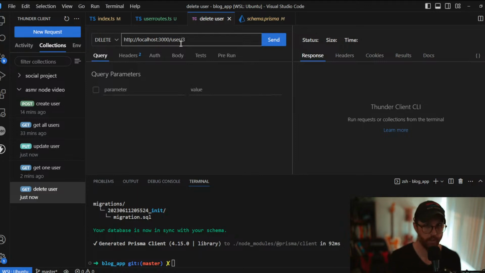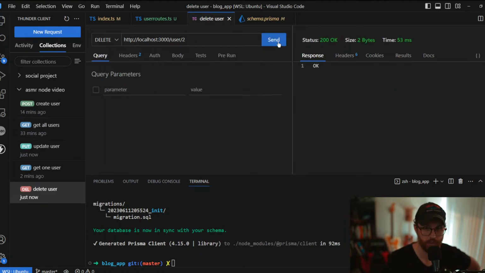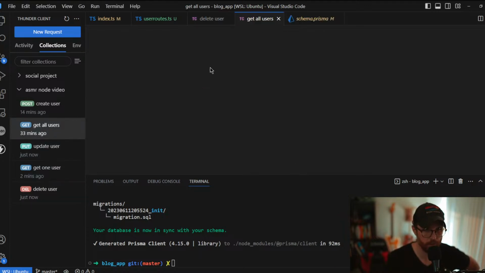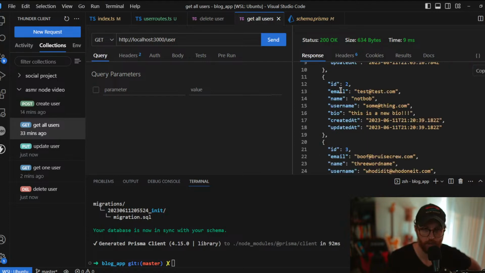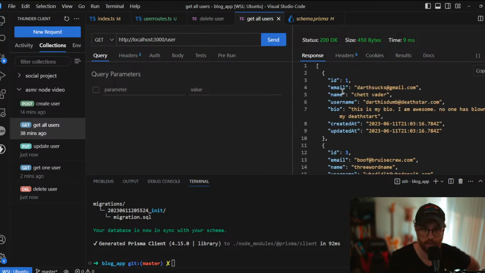Let's get rid of user 3. Or no, get rid of user 2. Okay. That's all we need to do. We don't need to put anything in the body on that one. We just send it. And we got a 200 okay back. So if we get all users now, before we hit 3, we should have 2 minus the second user, right? Yep, we got back 1 and 3.